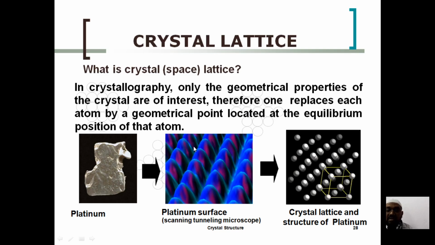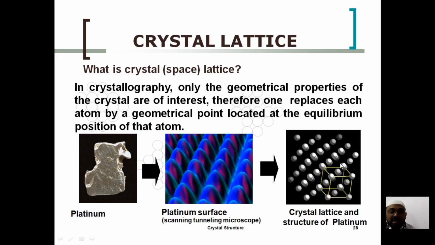Here we have taken an example of a platinum crystal, and we have shown the surfaces of the platinum crystal and how the atoms are arranged. This has been shown with the scanning tunneling microscope; the second diagram is obtained using a scanning tunneling microscope. Now, inside the platinum, we see the arrangement of the atoms, by which we can form the smallest geometrical figure, in the form of a cube.